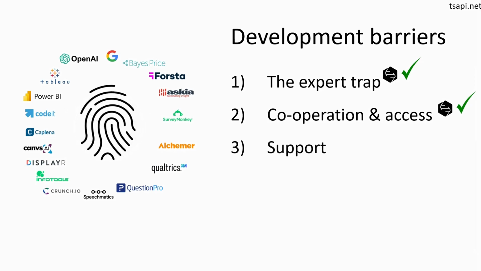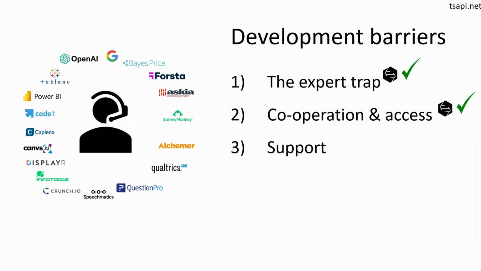APIs seem to be like fingerprints or snowflakes. Each one is different in its own unique way. As a developer, this means you're starting from scratch every time and you're going to get stuck. This means then you need to start hassling the survey platform support team. Why isn't this working? What am I doing wrong? What does this setting do? And so on. And sometimes the API does such weird and wonderful things that the developer needs a one-to-one tutorial in order to understand how it all works. Clearly, this is not scalable at an industry level and creates hassle and work for everyone involved.